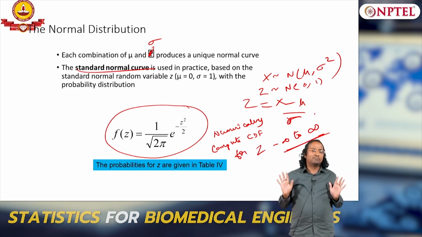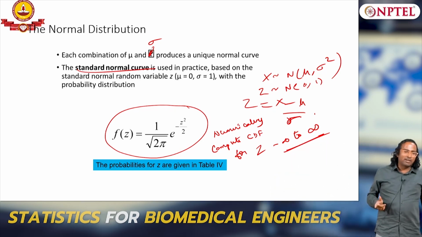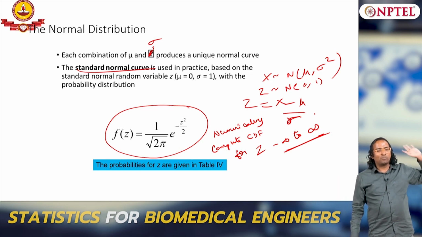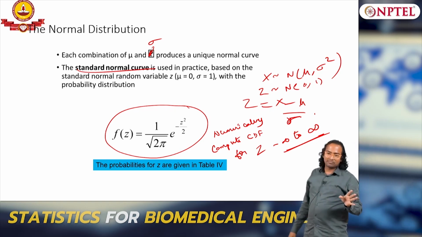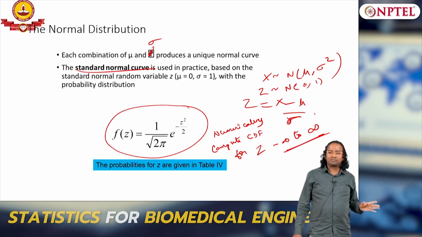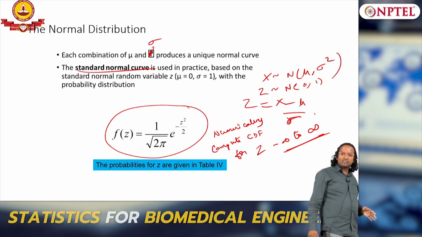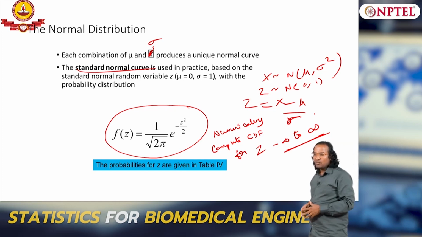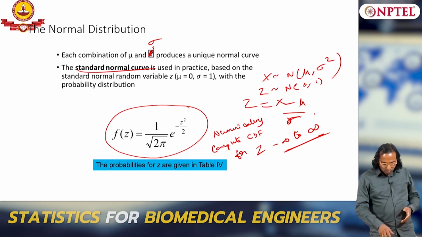And I can form a lookup table. So for any normally distributed variable you give me, what will I say? Change it to standard normal, go look at the lookup table. You do not need to do numerical integration every time. That is the advantage of doing it this way. Make sense, everyone? Why are we thinking about standard normal? Because you convert any normal distribution to a standard normal and go look at the lookup table.